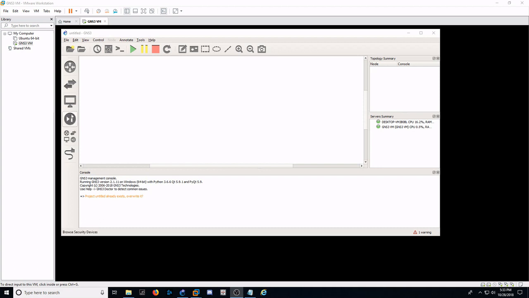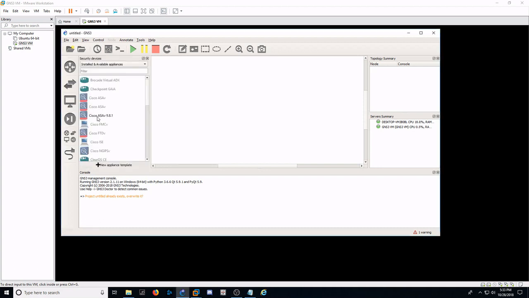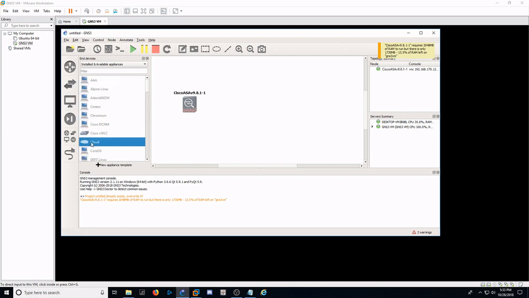Go to your Security Devices tab, and you'll see your new Cisco ASA. Drag it to your project, and start it. Now go to End Devices, find the cloud icon, drag that to your project, and when prompted, select GNS3 VM. Now we're going to connect gigabit 0/0 on the ASA to Ethernet 2 on the cloud. Ethernet 2 is the Ethernet adapter that we created earlier that was bridged.